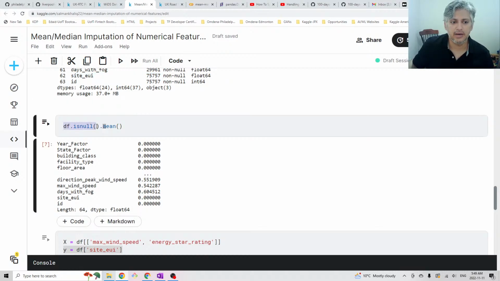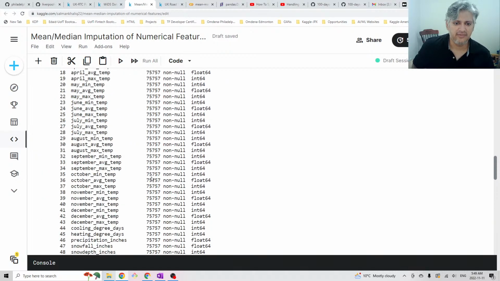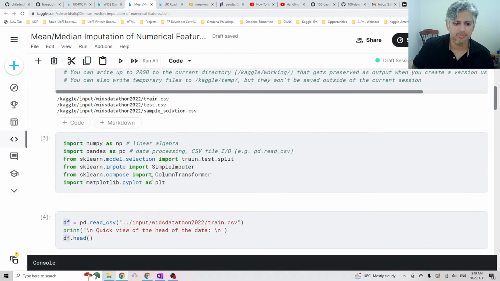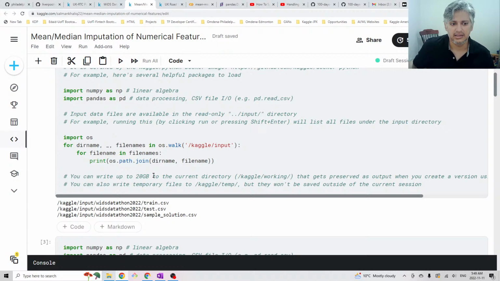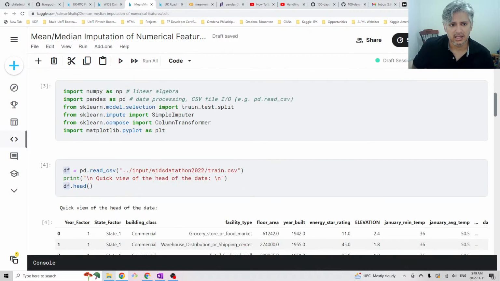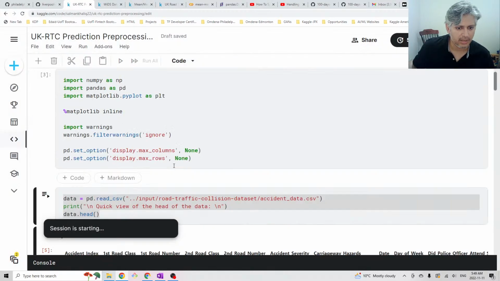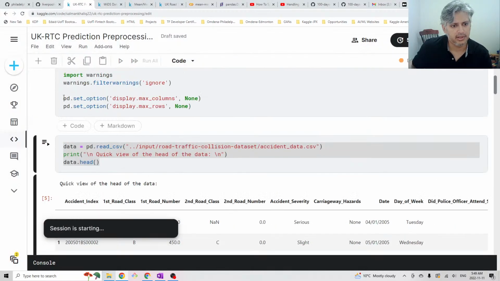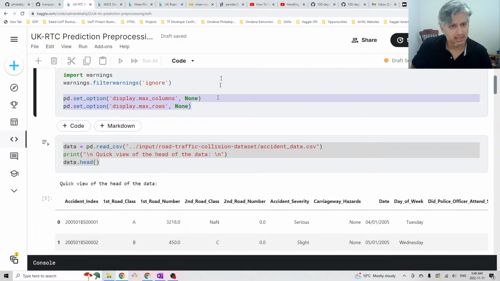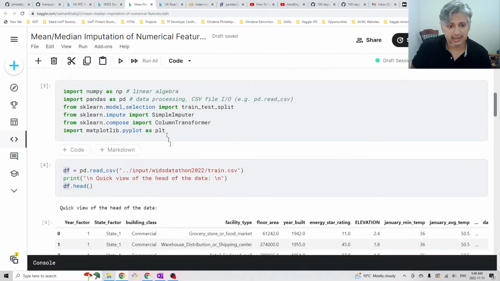First of all, I figured out df.isnull().mean(), and you can see it is skipping a lot of values. I can set pd options so I can display all the columns, which I believe I did last time as well. So I'm going to just copy paste this part from my last file, and you can see that I don't write the code unnecessarily.